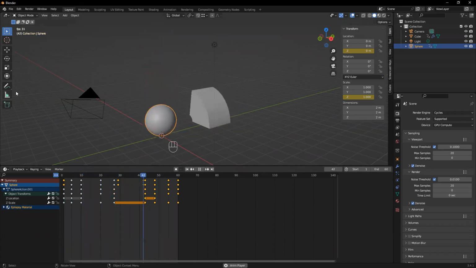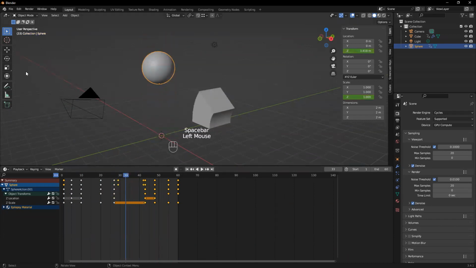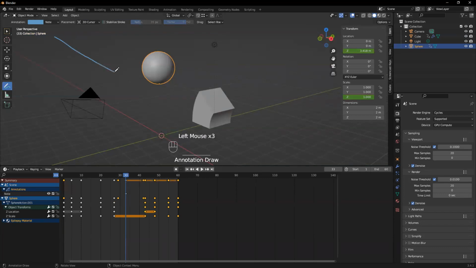Ang nangyayari sa graph niya dito is while it is falling down, ang way ng speed niya, instead of a straight line, which is what we all know, kapag falling down, straight line siya, no? Kasi gravity, no? Pero ang nangyayari dito sa ball natin dito is actually yung speed niya is Bezier. Pa-curve siya, which is not normal, no? We don't want that. Dito na ngayon papasok, like I said, si Graph Editor. So, let's stick with this one.